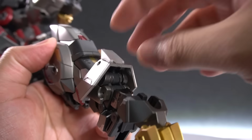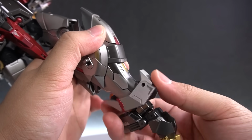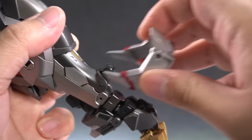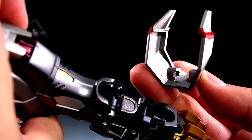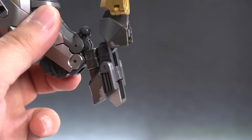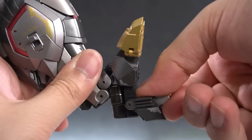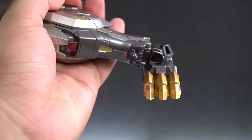Hinge joint, ball joint at the ankle guard allows it to shift up and down, as well as hinge up and down. Every ball joint can be. Oh, God help you if that ever snaps off. Such a bitch to put back. But it does give you a better view of that hinge joint at the ankle, hinge joint, ball joint at the toe. Every ball joint can be. Hinge joint at the heel. And a beautiful ankle pivot.